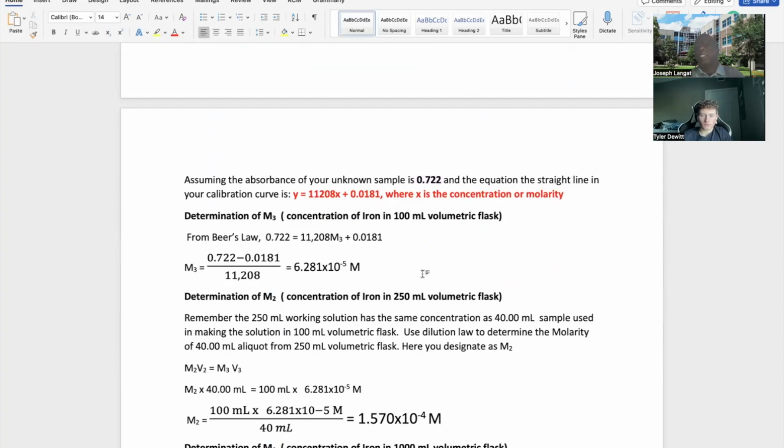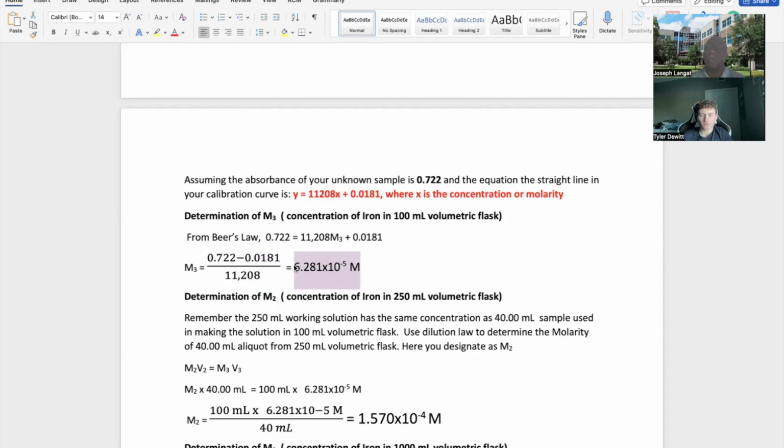In order to find the mass percent, you have to work your way back to M1, and then you convert M1 to number of moles, and then you convert the number of moles to grams of iron using the molar mass. And this is how you go. Start with M3: what was the absorbance for that particular sample? Using the slope, I'm assuming that this was the slope. You have your own value. And then this is the y-intercept from the trend line. You can either have positive or negative. You know how to rearrange, right? And this will give you your M3.